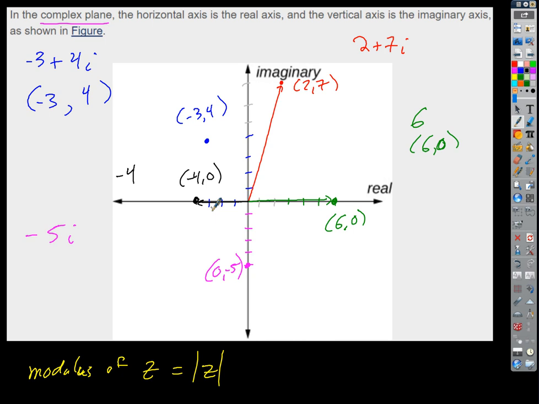The absolute value of -4 is 4. What is it for this one? Well, it's the same thing, right? Okay, it's just going to be the distance from the origin to that point. But what about this one? That's a little tougher. If I want to find the size of this complex number, is it bigger or smaller than 6? You can't just tell by comparing them, right? We got to think about the length of that line, or that vector. How would I do that? I can't just add them together. It's a little more complicated than that.